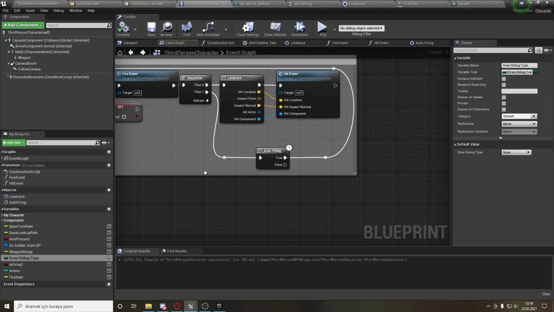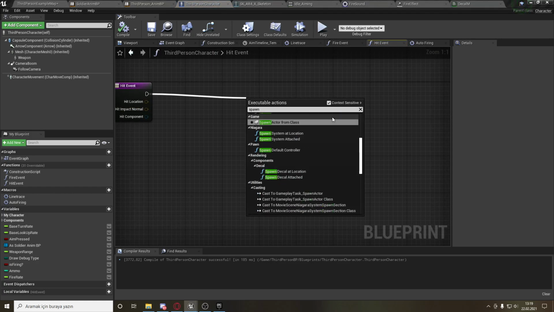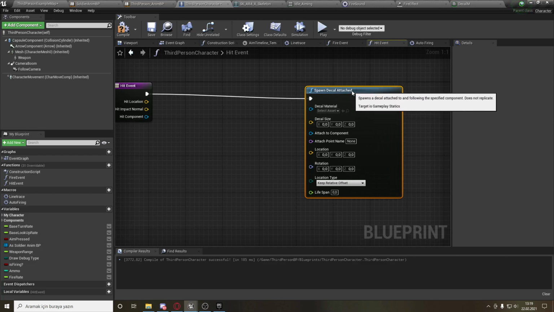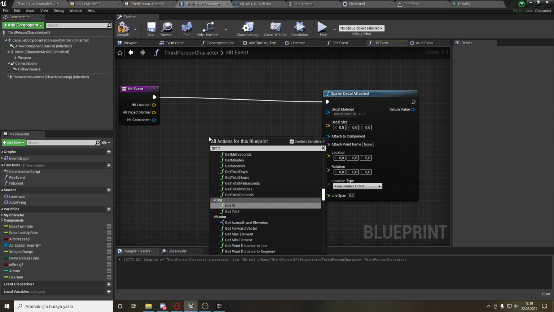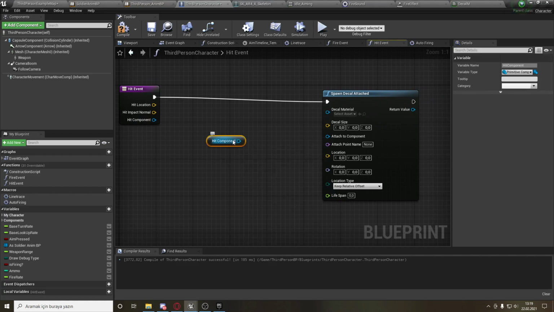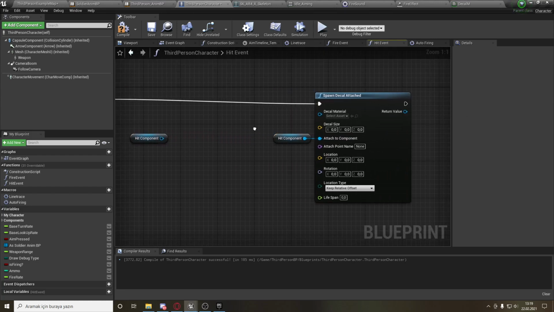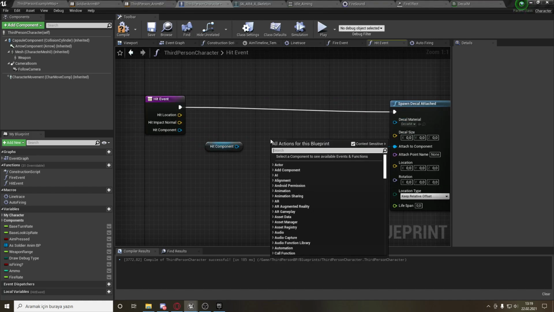Then go for the hit event. Spawn decal attached. So, listen carefully. Get hit component. Make this attach here and copy the hit component. By the way, let's get our material to here.